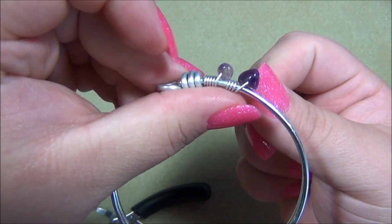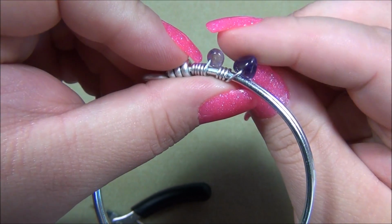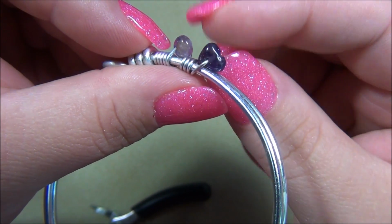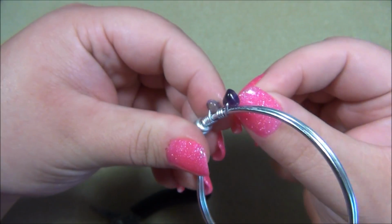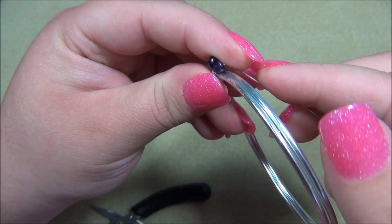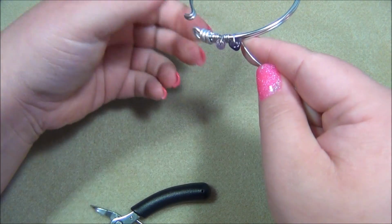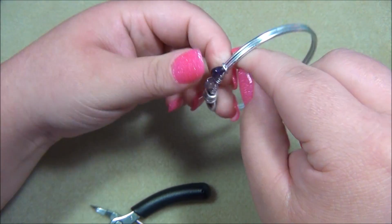Okay, and you also do want to pay attention, like this one here is round, but you want to pay attention and spin this. See how this is a triangle shape? You want to spin this and see which is going to be the best side, because there's 3 sides in this for the bead to sit. I think this is going to be the best side. So I'm going to hold my bead right here in place, bend this wire down through the gap in my bangle, and then I'm going to wrap my wire around 3 times.